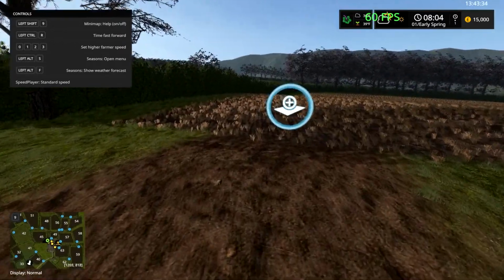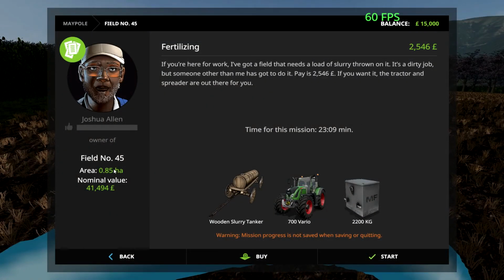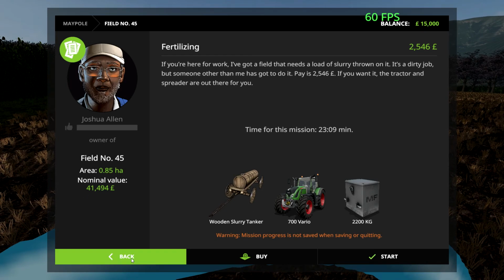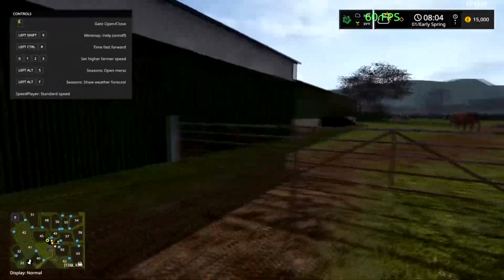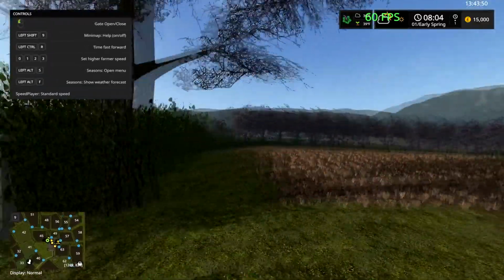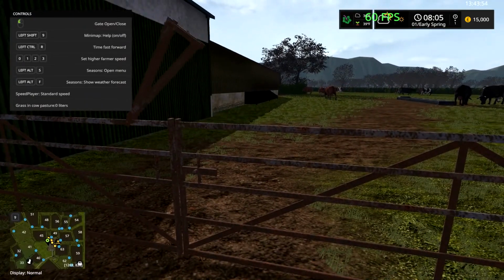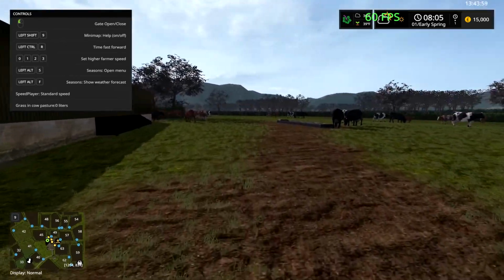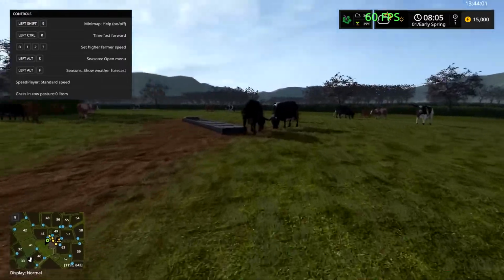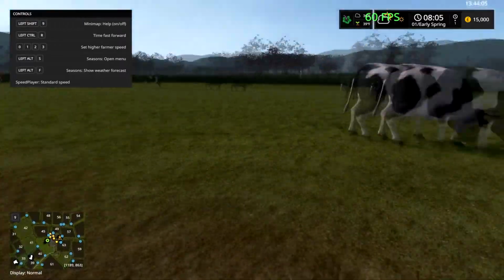Now, price of fields, this is under a hectare and it's just over 41,000. Good price, I think. I think the price is about right. Cows are over here. Oh, and where do we feed and water them? I'm guessing that's inside. There we are. Yes, water is here. Works well, you know, it's water mod.